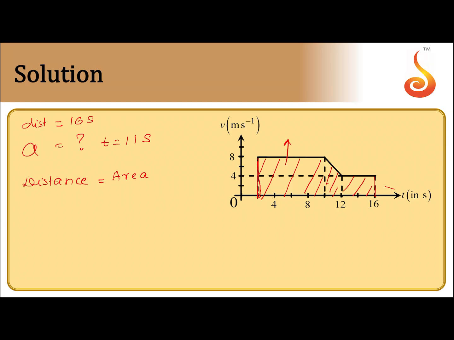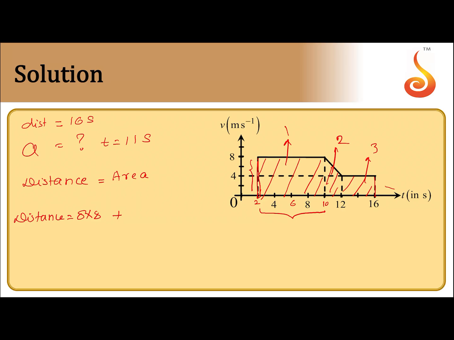So, part 1, part 2 and part 3. So, total distance is equal to area of 1. Area of 1, what is this side? This is 0 to 8. 8 into, we should be a little careful. So, we want this distance. What is this? This is 2, 4, 6, 8, 10, 12. So, 10 minus 2, that is 8. That is the first part.